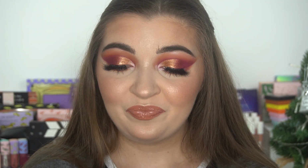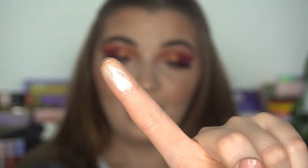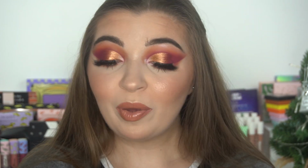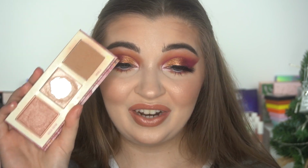Look how much mine is used and abused. Oh, I love this shade. Look how pretty that is. It is such a beautiful highlighter. It looks so smooth on the skin. It doesn't look powdery or anything. It melts into the skin beautifully. It's amazing. I literally love this highlighter. I love it for days where I don't wear any makeup and I just want a little bit of something on my skin. I'll use this highlighter. Yeah, I love it. There's nothing else I can say about it.